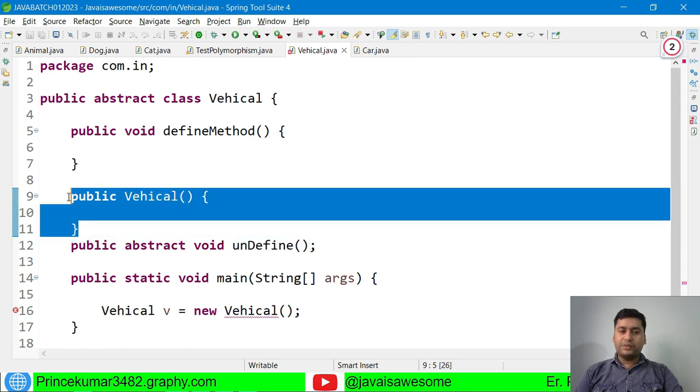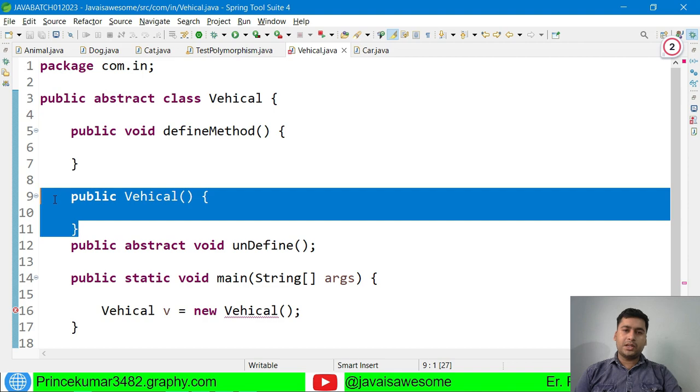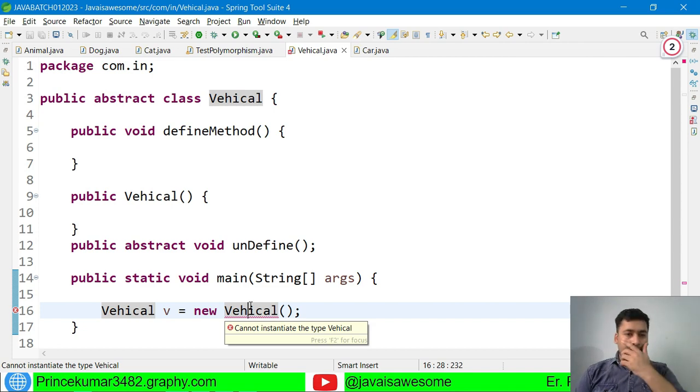We are trying to force the implemented class, like Car, to create an object for that, and internally this object will also be created, and this reference is capable of storing the object of the implemented class, and we can work with this one. So keep in your mind, you can't create an object of an interface or abstract class. These are the rules you have to remember.